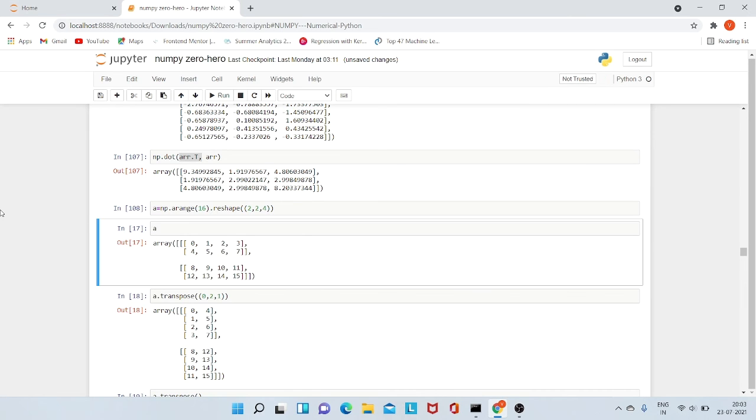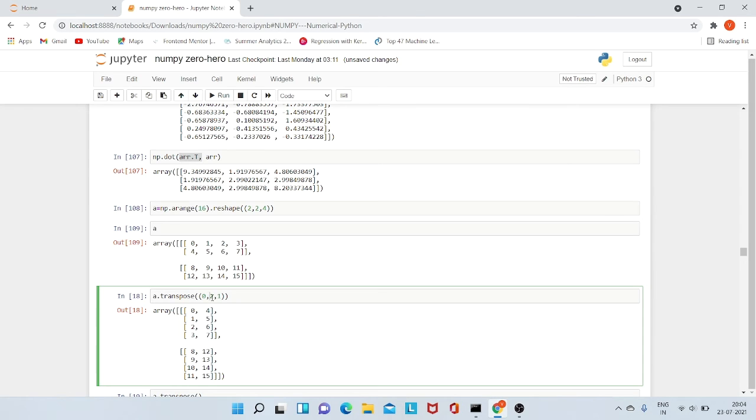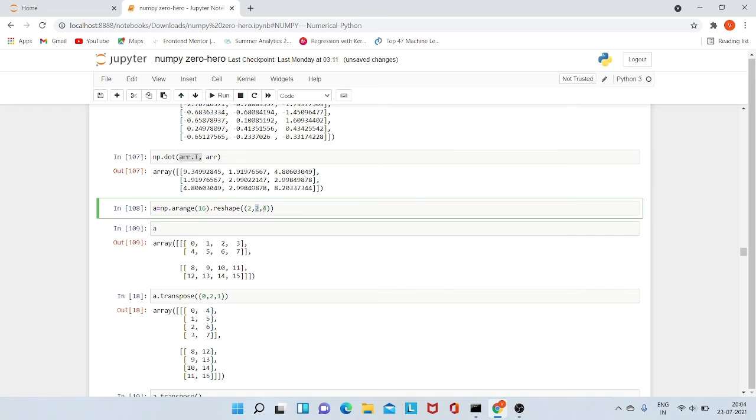I'm going to create a 3-dimensional array. So this is the output. It should give 0 to 15 elements, and that's fine, 0 to 15. And if you go into transpose, see, this is the 0th one, that means 2, and this is the first one, this is the second one. 0 1 2 is the actual order, and here I'm giving 0 comma 2 comma 1.